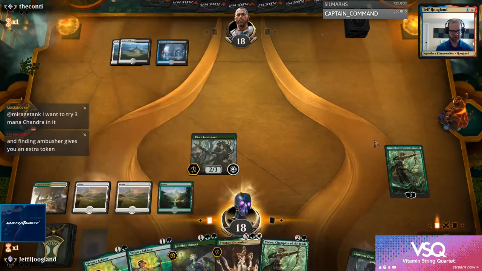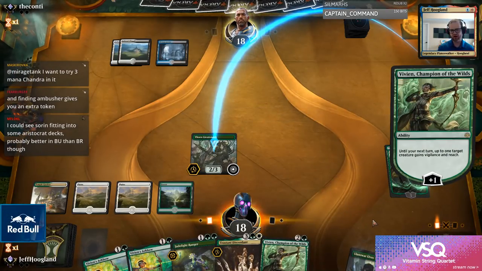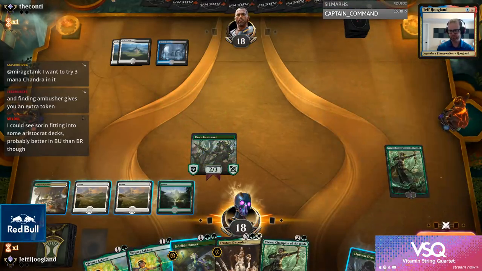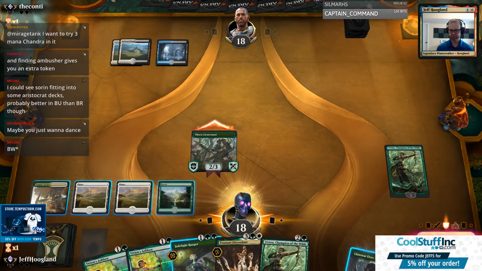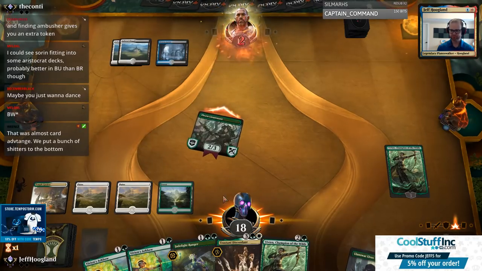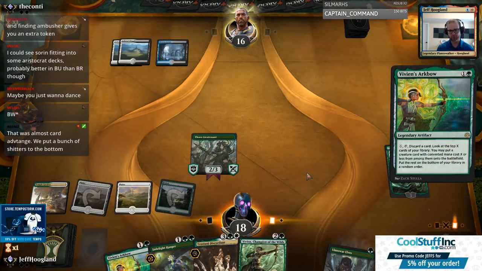They've got a whole lot of nothing going on. You know what? Maybe I should have played Jadelight Ranger first there so I could do Jadelight and Elf this turn. That's true. We did put a bunch of bad cards in the bottom, which is not the worst.